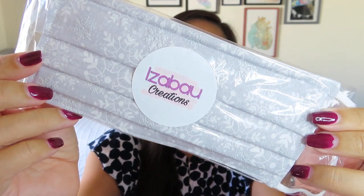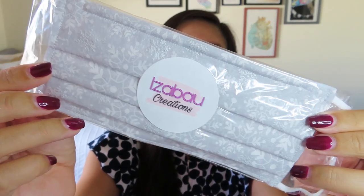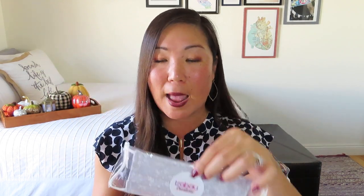We got a face mask, and this is really pretty. You can see the pattern — it's a very faint gray with some snowflakes. Seems well made, and it's got the super soft elastic bands. It does have a wire piece in the top so you can fit it around your nose. When you expand the pleats, they totally fit your face really, really well. I love how neutral this is — a little faint print is perfect for me. This face mask by Isabel Creations is worth $5, and I think that's a great fair value.